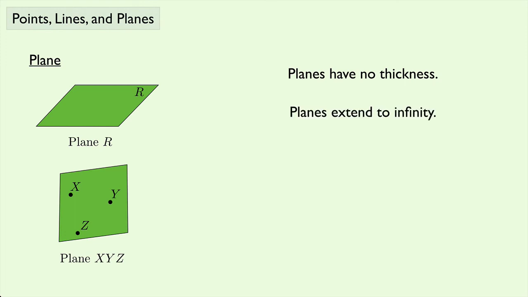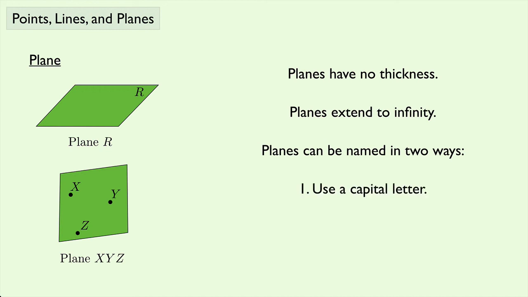Planes extend to infinity, so that piece of paper that you have, imagine it extending to infinity in all directions. And planes can be named in 2 ways. Use a capital letter like I did with plane R, or use 3 points that lie in the plane like I did with plane XYZ.